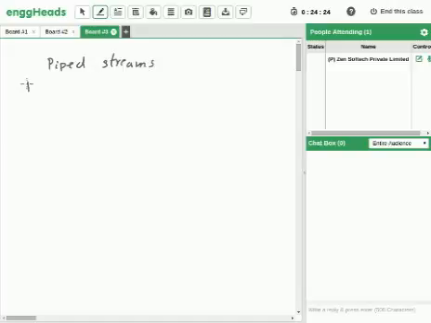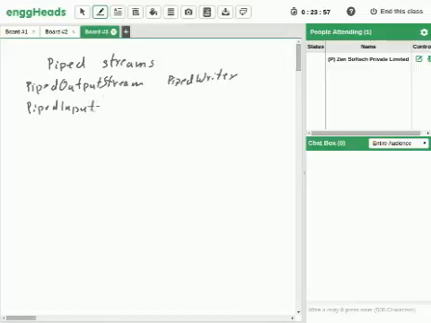We have the piped output stream, the piped writer, the piped input stream, and the piped reader.